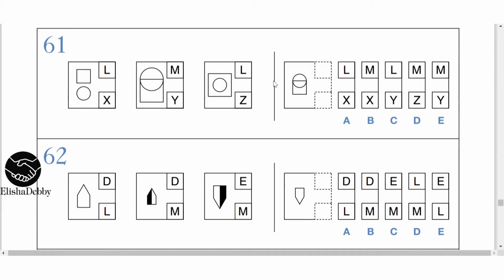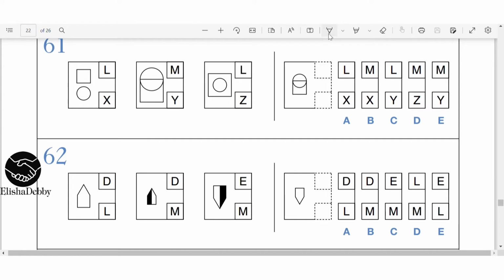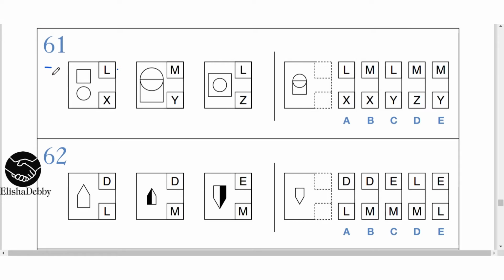Now we will look at this kind of question. These are what you call coded shapes, meaning the letters represent any of those 6 elements. So always look at the top letters, and look at the bottom letters. So the top letters L, M, L, and the bottom letters X, Y, Z are different combinations for different questions.